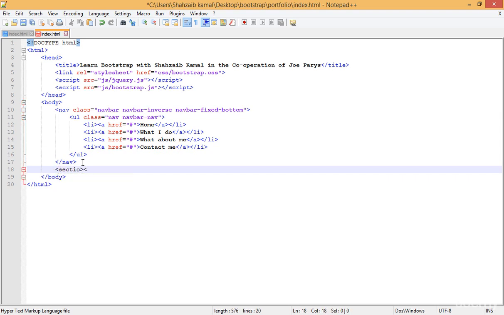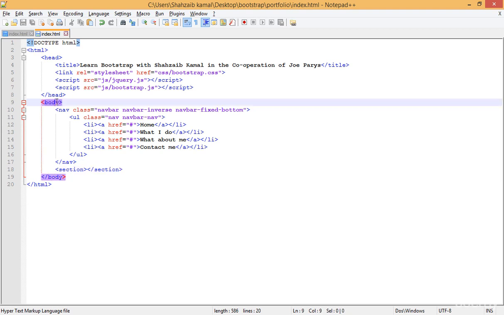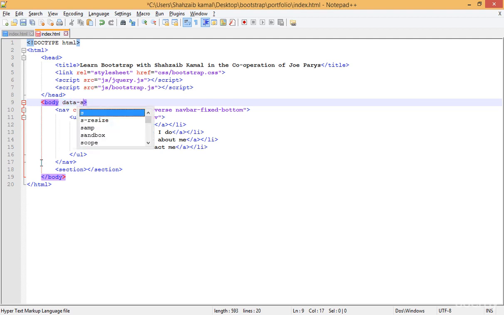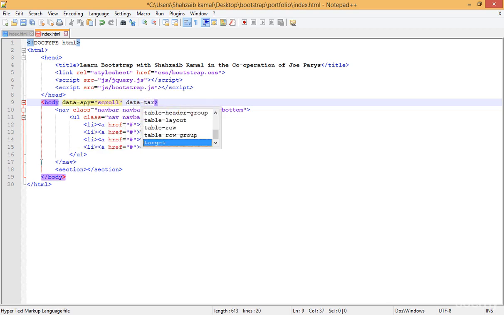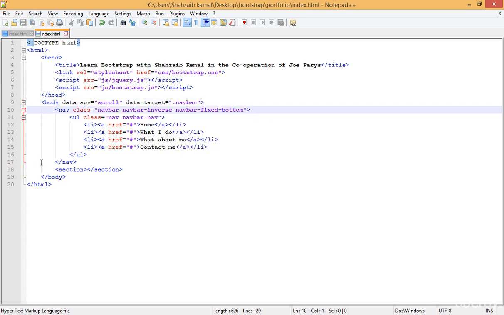Now I'm pressing enter and creating some sections. You know that we already learned about scroll spy. Removing the extra s, and this is a section we just created. Well, if you want to convert this layout into complete scrolling mode, let's type data-spy and then scroll. Okay, and then data-target. So do the same as we did before, the navbar, and then save that. Go to the browser and refresh that. Now this is what I wanted, and I created it.